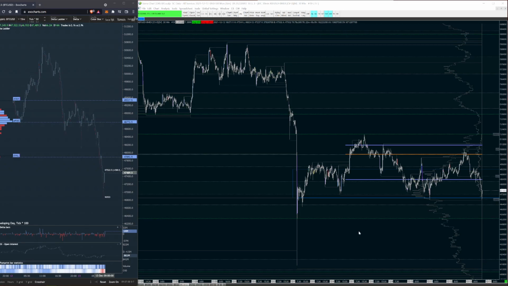So you want to be selling where price is expensive and buying where price is cheap relative to the range, and then taking it back to what's more fair value or where most people are trading. So you want to be buying at the extremes of value where it's the most cheap in the range, and then selling it when it gets back to the mean of the range, and vice versa. When price is expensive, you want to be selling it and then buying it back when you get back to where everybody else is trading in the range.